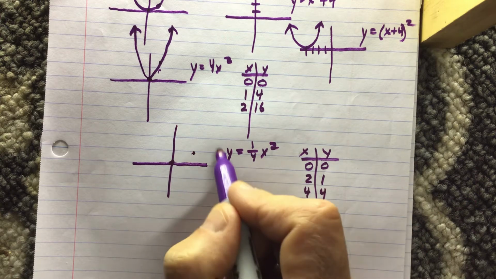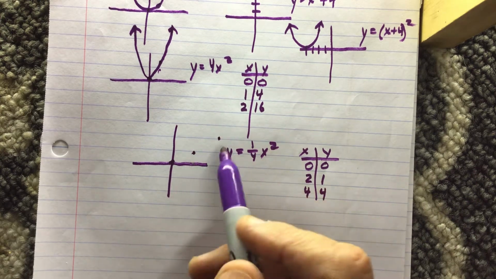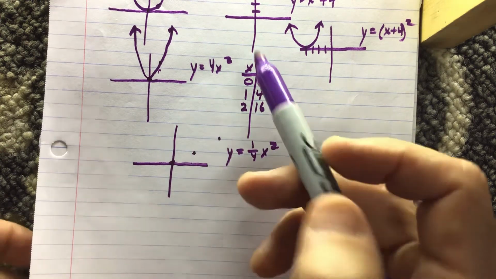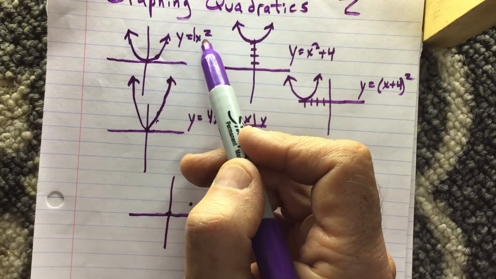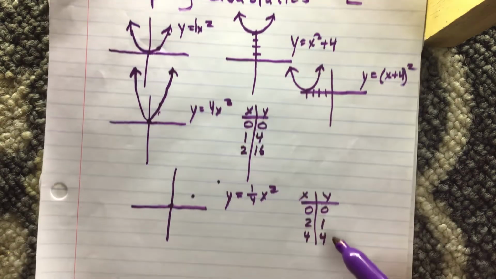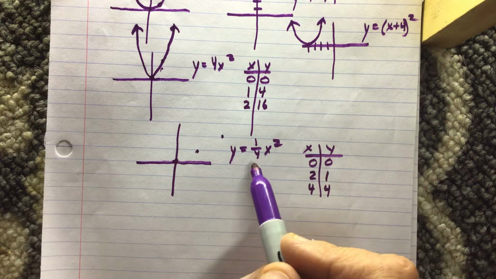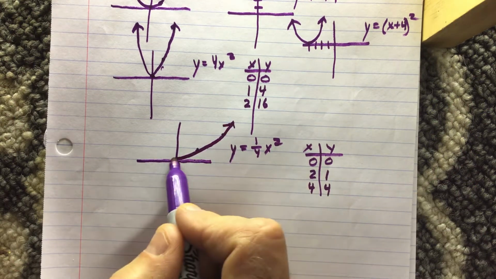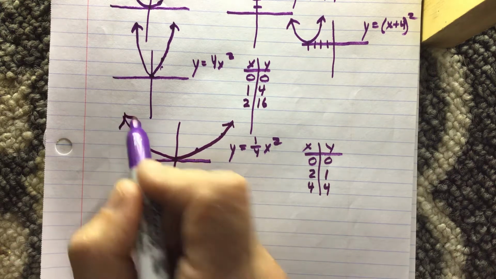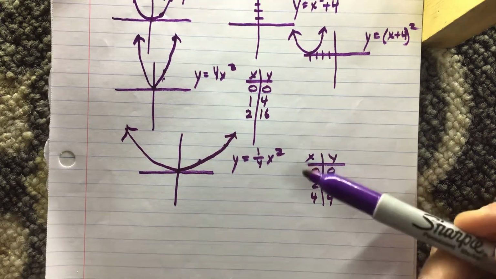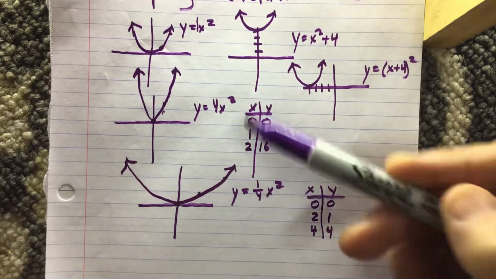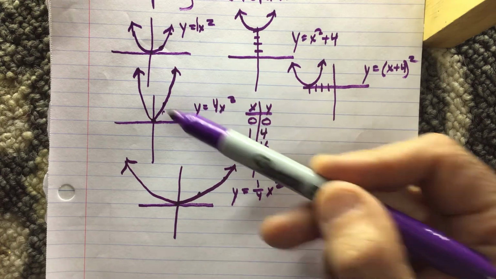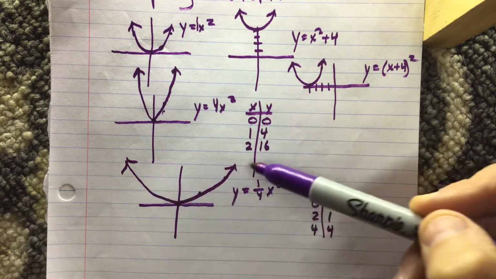So now you're going over 4, up 4, as opposed to the original function where if you had plugged in 4 and you squared, you would have just had 16. So now your values are coming out smaller because you're taking a fraction of them every time. And so you end up with a wider parabola, like this. So once again, messing with the leading coefficient: if it's a whole number, it gets narrow. If it's a fraction, it gets wider.